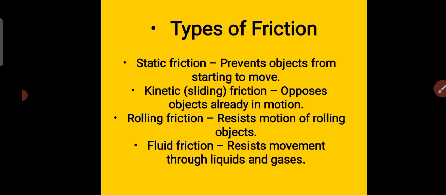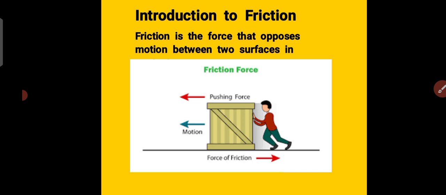So the moment where you overcame static friction, initially you observe a resistance which is called static friction. Then when you started to move the object, kinetic friction will start to kick in and it will try to bring that object back to rest because friction opposes motion between two surfaces in contact. So kinetic friction will try to bring that object back to rest.